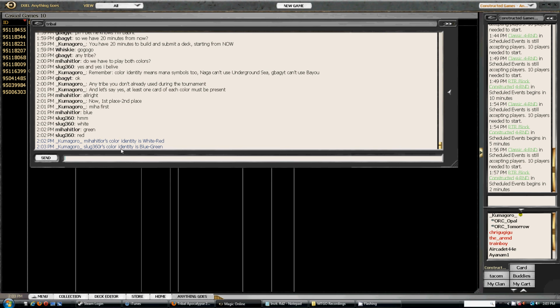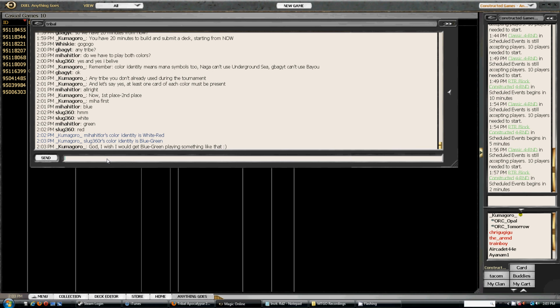But what is Slug going to do in blue-green, especially considering that he has color identity rules here, so I mean, you can't play Firespout or anything like that. And I don't know. Slug may have some kind of plan here. He's got a wide collection.